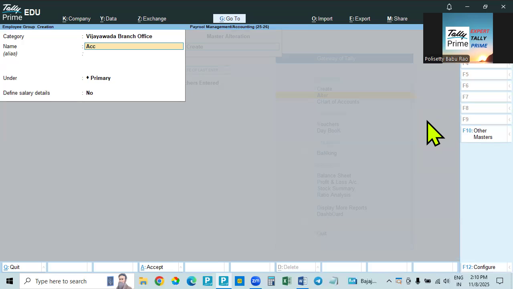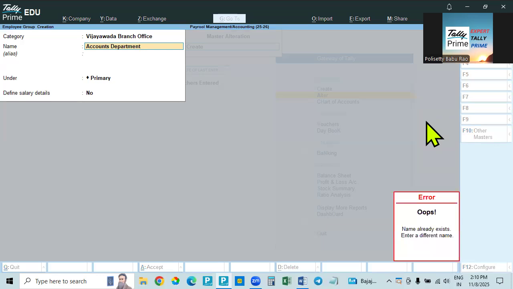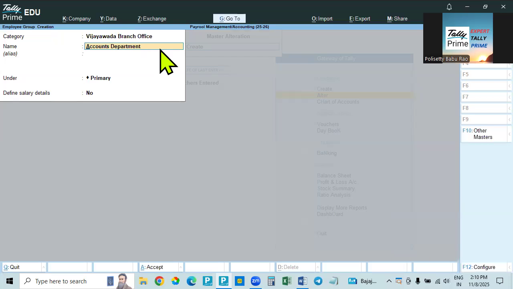Under this also create accounts department. If you take accounts department, it will show you that the name already exists. The name exists under another department, another office, and not this. So to avoid this, we just shorten department. We will take it as DEPT. That is also called department. So accountancy department, or we can make it as accounting department also. There we call it accounts department. Here we can call it accounting department. You can just give accounts DEPT. Okay, accounting department is also okay. These are the same thing.